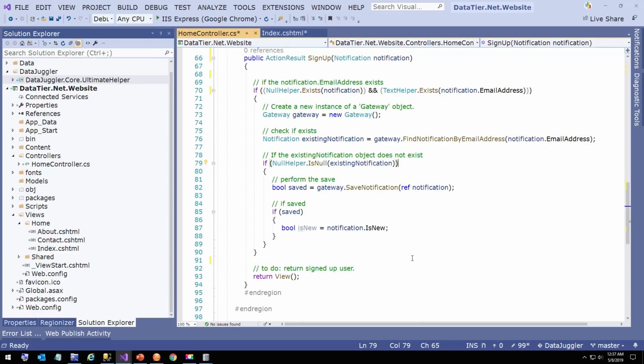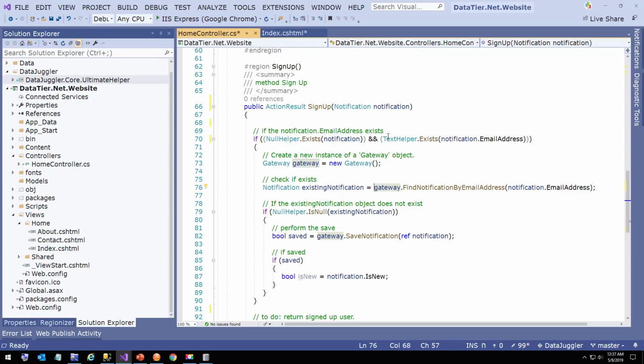Now this is the part that I was telling you: if you've ever explained or worked with lambda expressions, I would bet that explaining how to do this to a newer developer is easier. Calling this method here, all you're doing is passing in the email address. And if it doesn't exist, then we call save, passing in the object by reference.